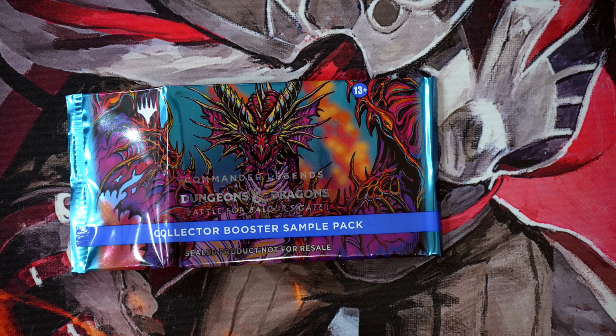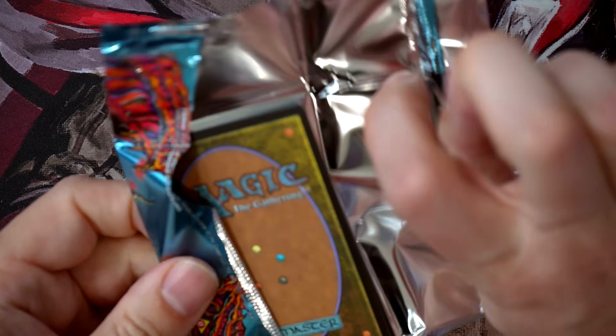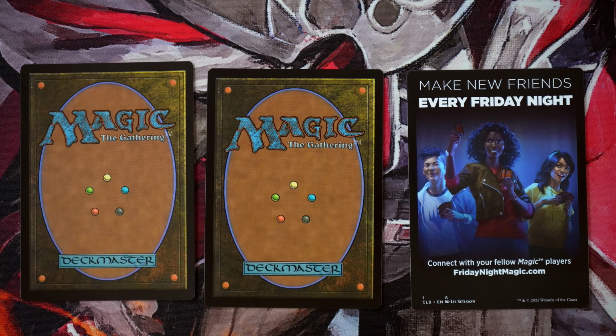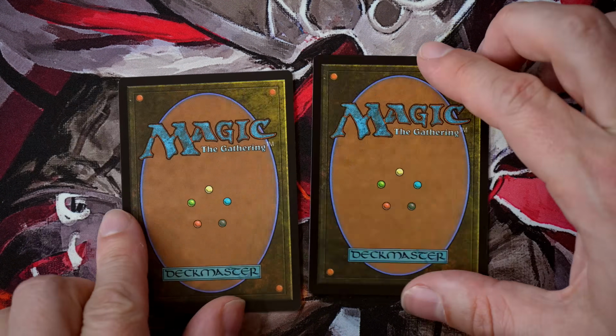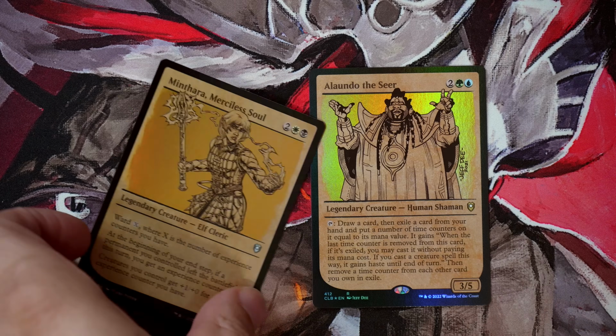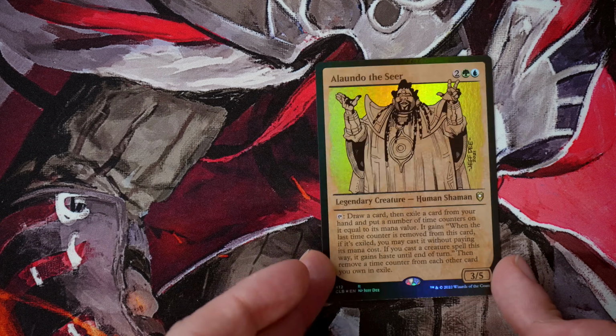The most noteworthy difference between Commander Legends 1 Commander decks and Commander Legends 2 Commander decks is that these come with the deceitful Collector Booster Sample Pack, a pack that uses the same artwork as Collector Boosters and is presented on the front of the box in an intentionally confusing way so as to make people think there's a free Collector Booster Pack included, when in fact it is just 2 magic cards at random. Somehow 2 magic cards is a booster pack, a sample pack.